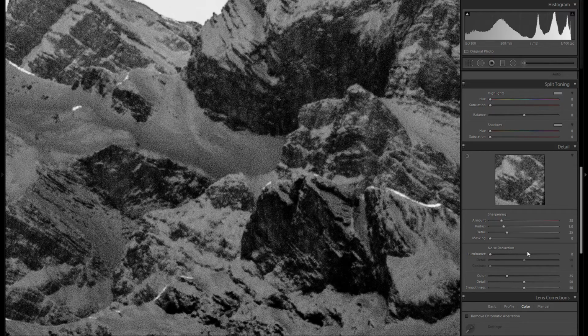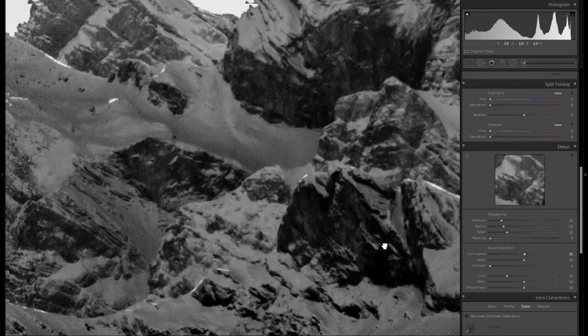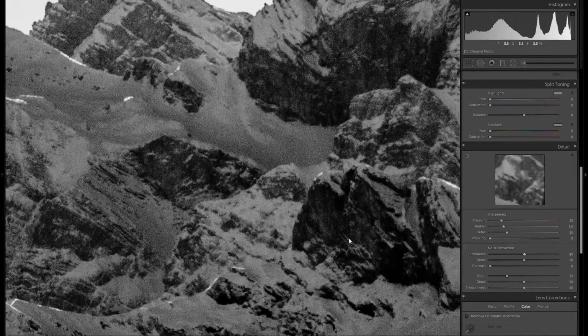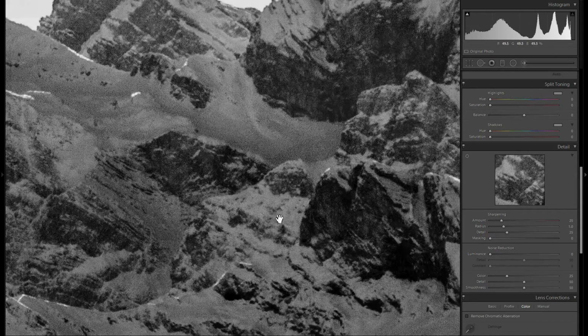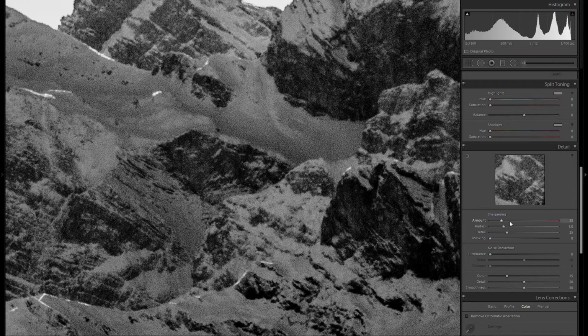So in this black and white picture, even though the noise is quite severe, I really don't want to add any noise reduction, because by adding noise reduction you really get rid of so much detail, and I really don't like this look. I'd rather have a little bit of noise and in exchange have the full detail. So I think that looks pretty good.